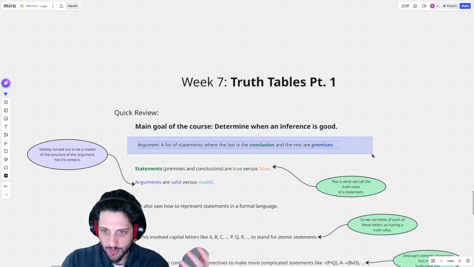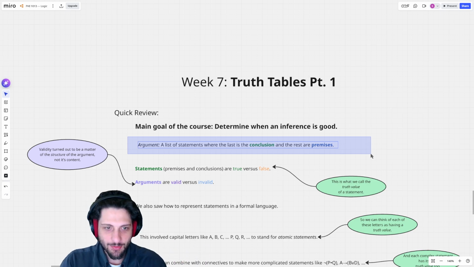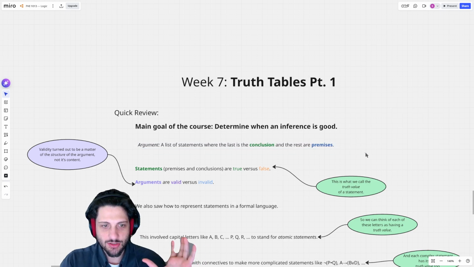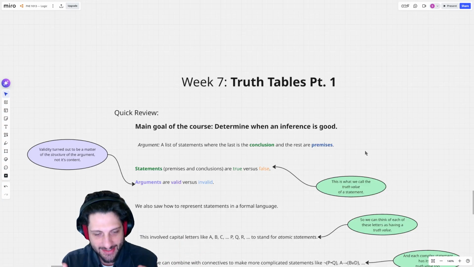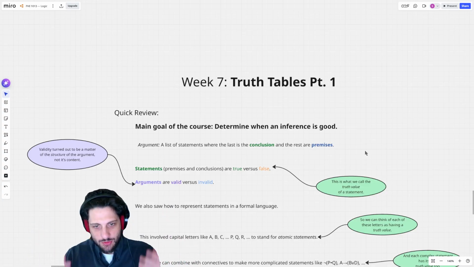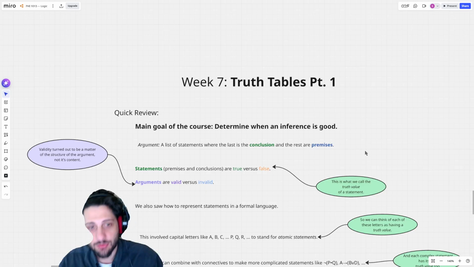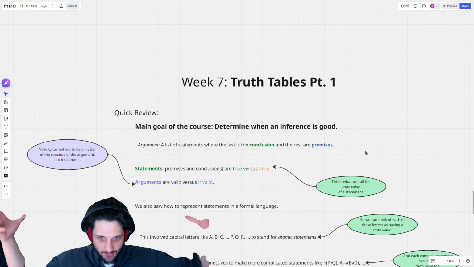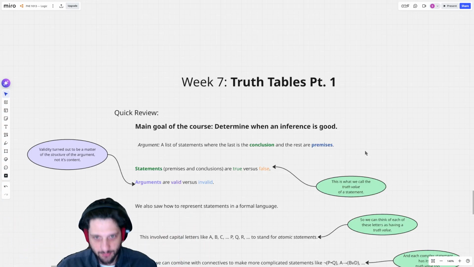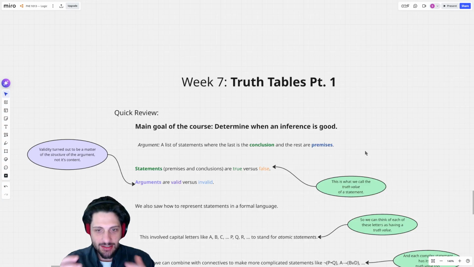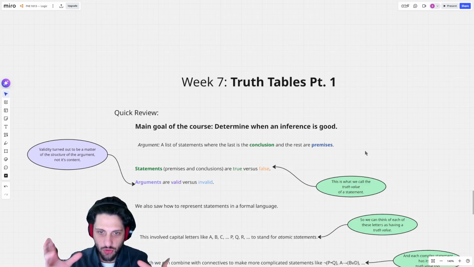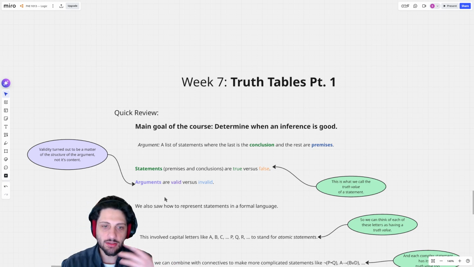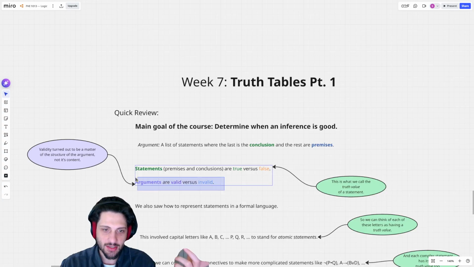So we talked about how we make these precise by putting them in terms of arguments, which is just listing out in statements: here are my reasons, which we call premises, and then here's my conclusion. This makes it so that we're separating the reasons and the evidence for our belief from the conclusion, the belief itself. This lets us figure out whether these are good reasons for that particular conclusion. And one of the main concepts we were concerned with was validity.